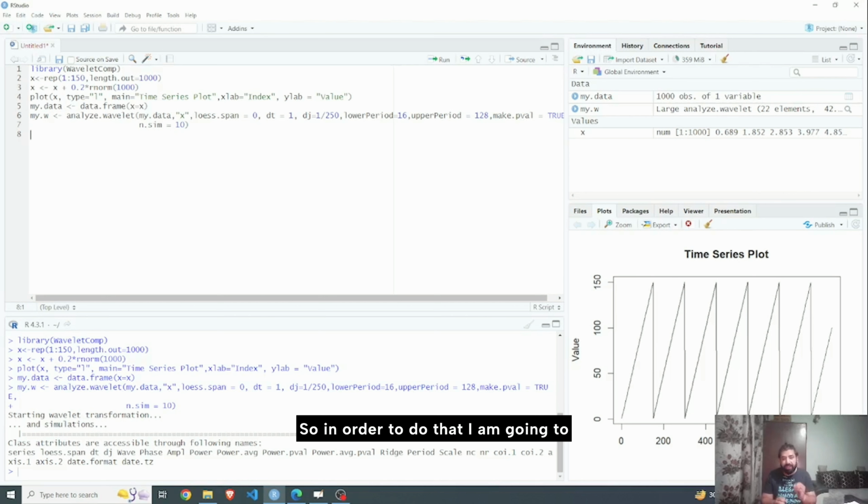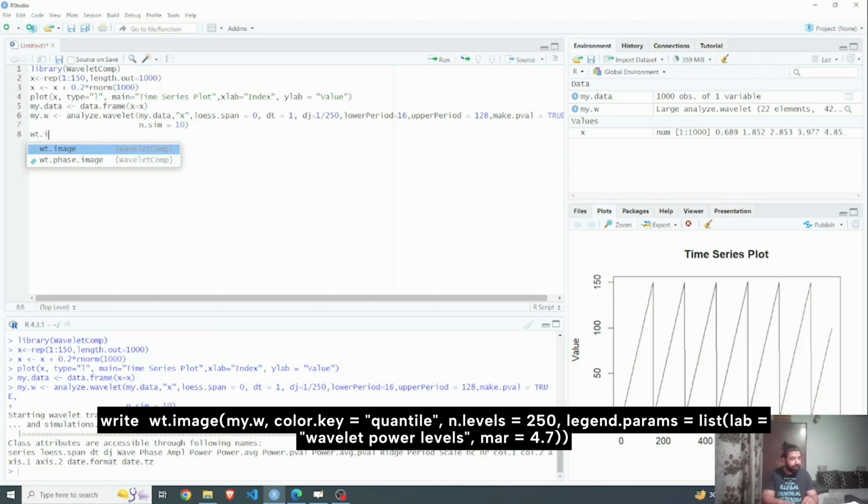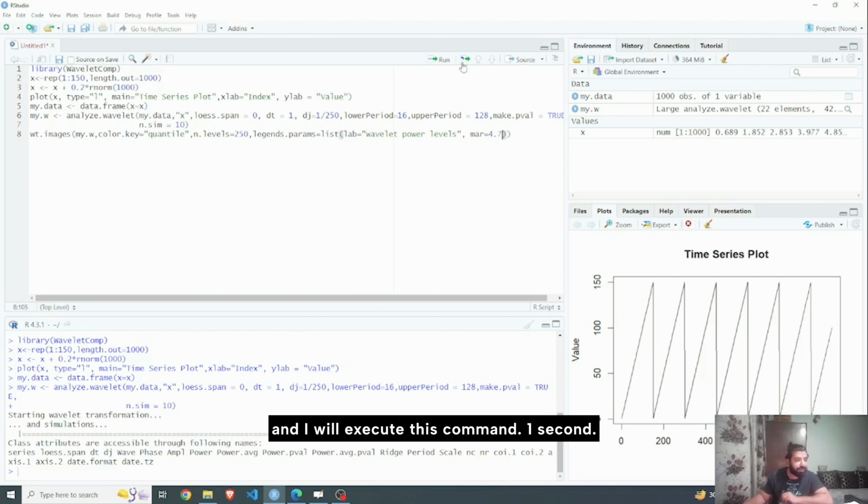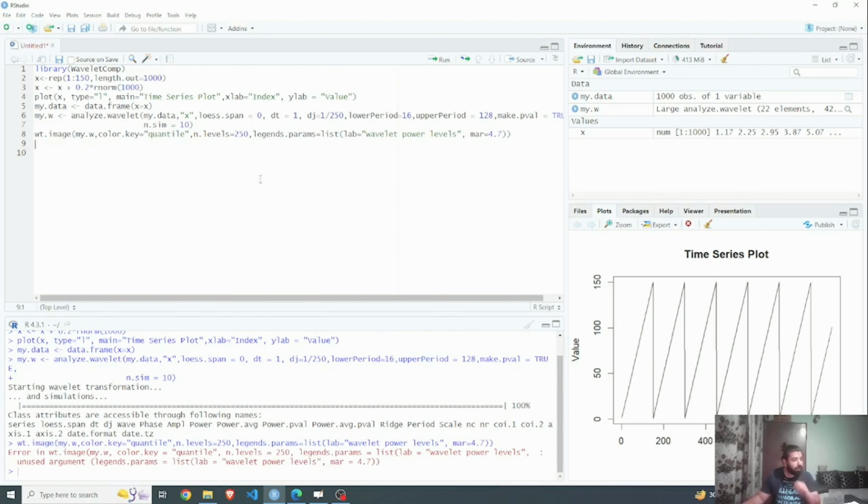So in order to do that, I am going to write wt.image(my.w, color.key = "quantile", n.levels = 250, legend.params = list(lab = "wavelet power levels"), mar = 4.7), and I will execute this command.